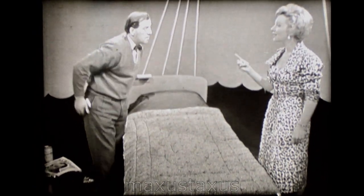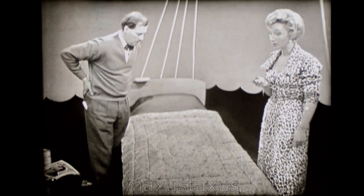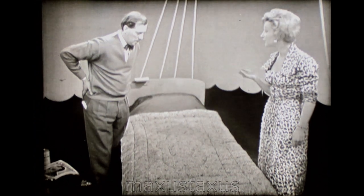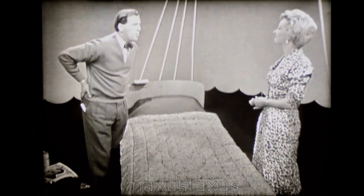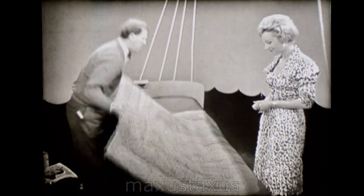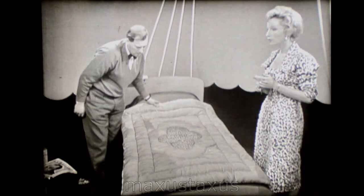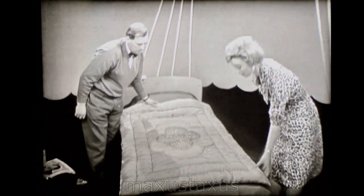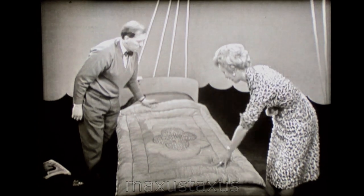And this is only 27 and 6, or 4 shillings monthly. And the double bed size is only 32 and 6, or 4 and 6 monthly. And there's no extra charge for credit or carriage. Well, that's a real bargain. Isn't it? But, Sheila, what about colors? Well, now, you can get it in gold, rose, green, or wine taffeta, all with paisley on the reverse side. And, of course, it's so plump and beautifully lightweight.